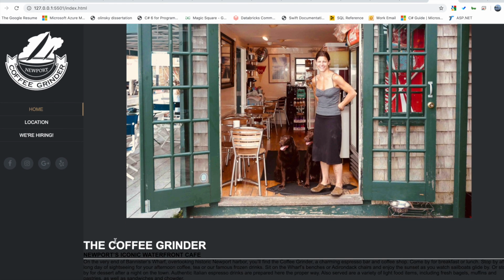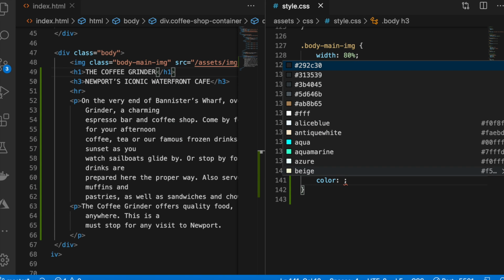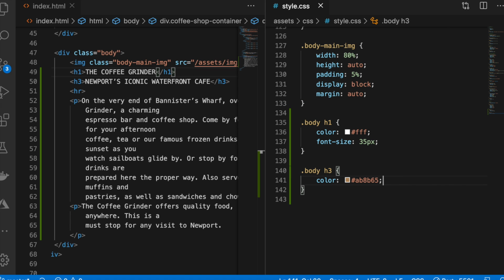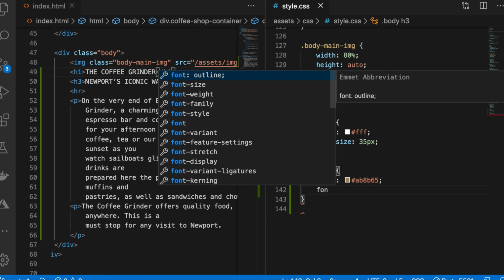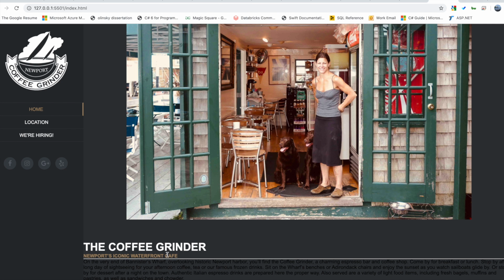There we go. It's looking pretty good. Next, we're going to jump down to this h3. We're going to call that body h3. We're going to change the color to this gold here, and we are going to change the font size to 15 pixels. There we go.